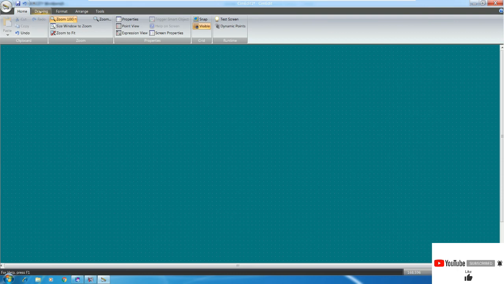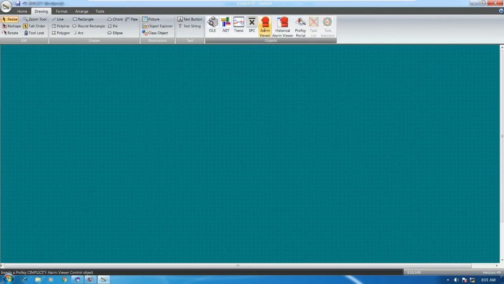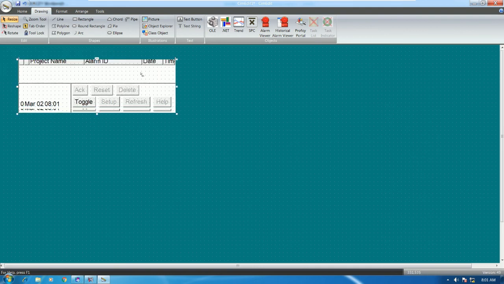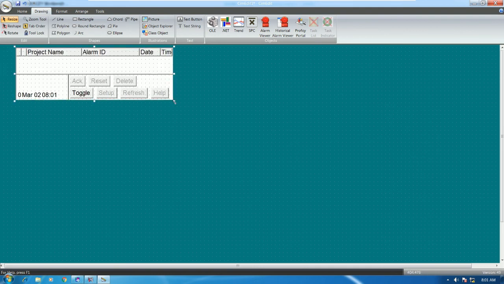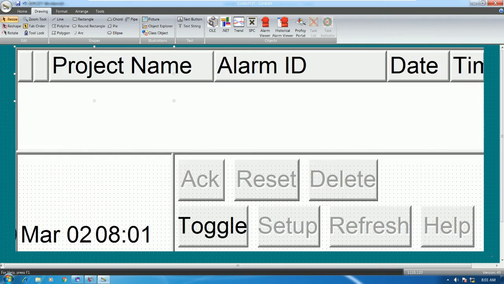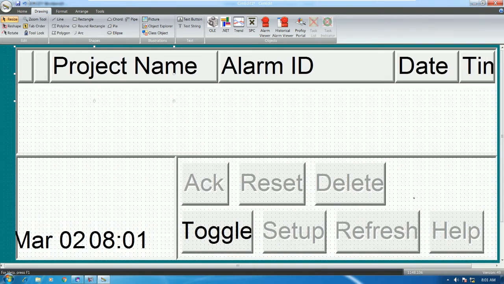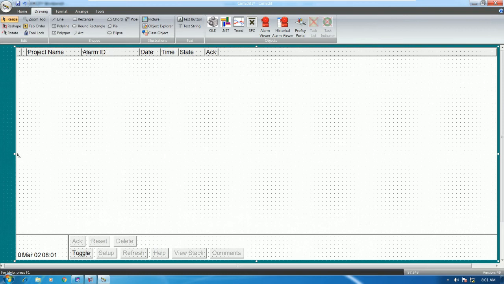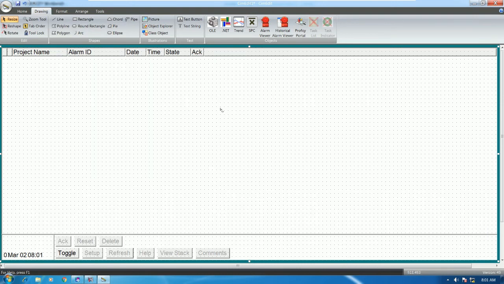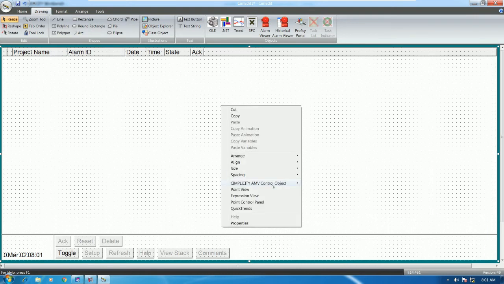And let's go to drawing and then go to alarm viewer, yes, okay, click the alarm viewer, and then we can adjust the screen like this, okay. And then we can go to property.